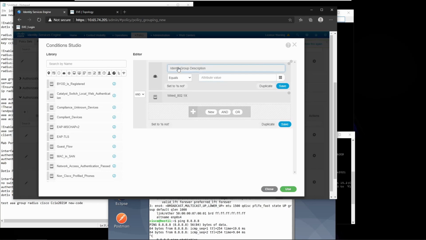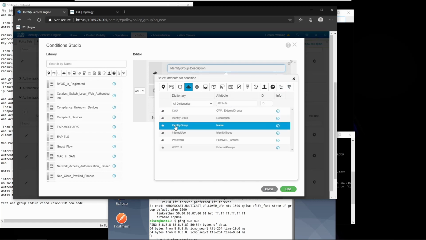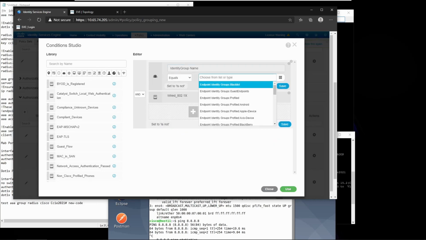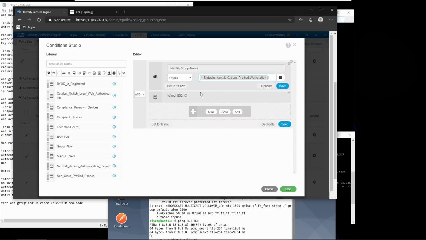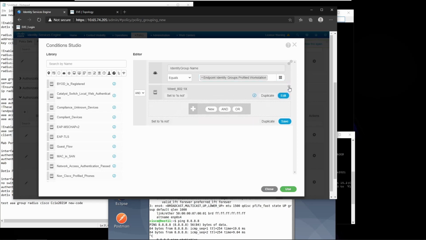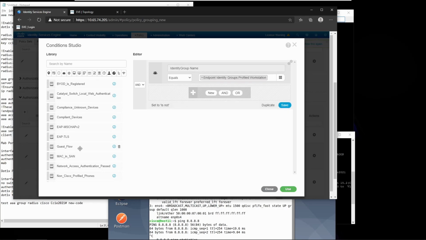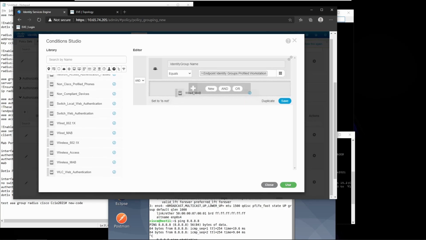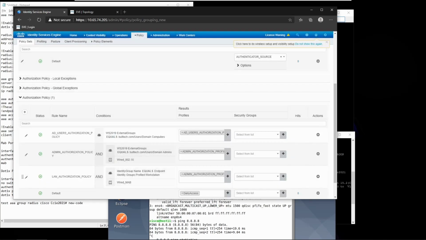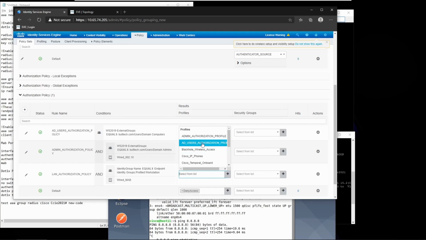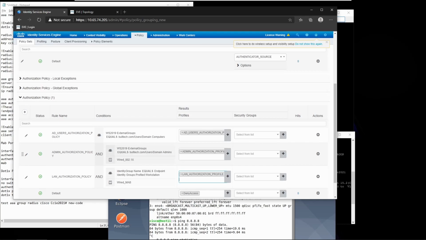No, that's not it, it's group name, and it has to be if it's a workstation, and if it's wired MAP, then it's going to be assigned the LAN authorization profile.